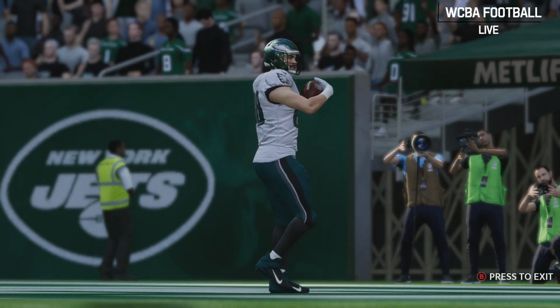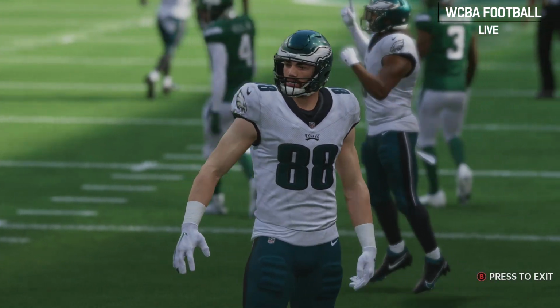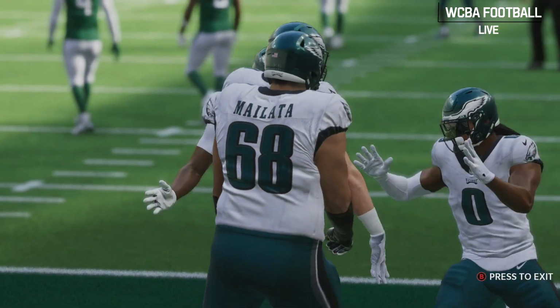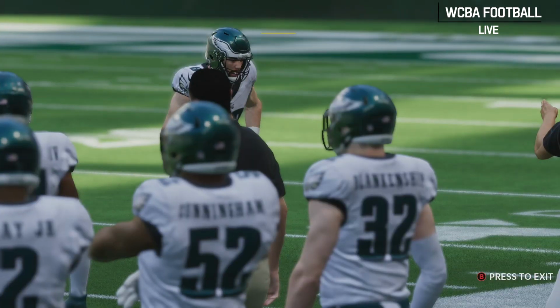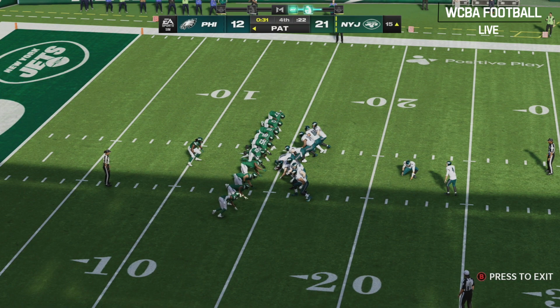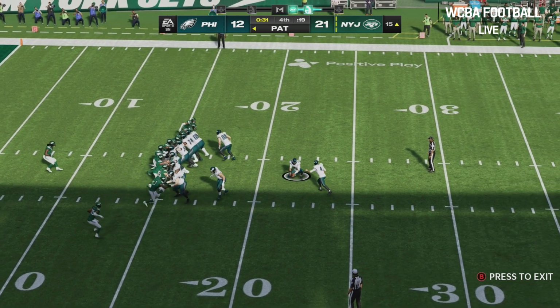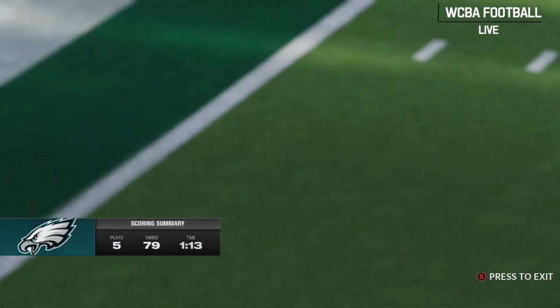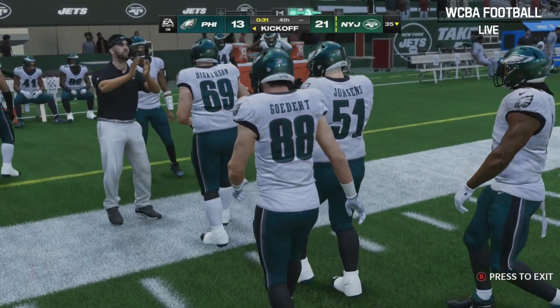Okay, so they got the score. Do you go for 1 here and save the possible 2-point conversion for later? I think you do, because if you go for 2 here and you don't get it, that's deflation. Yeah. Now you wonder why you're even going for it. Take the easy one now and come back and try and get it later. Elliott good with a PAT as this gets him back within a touchdown and a 2-point conversion.